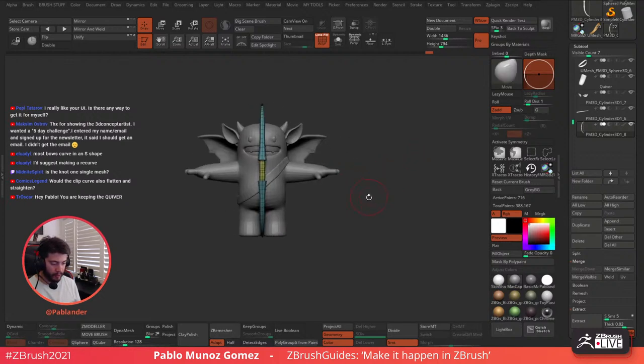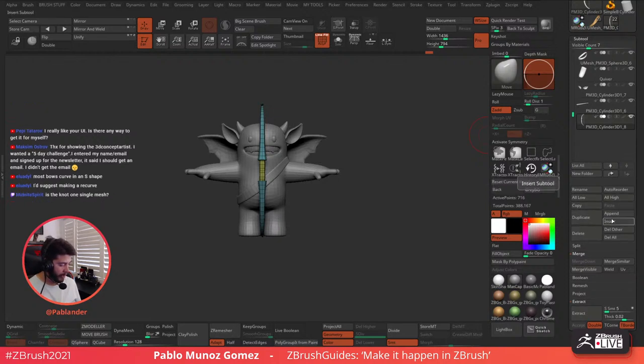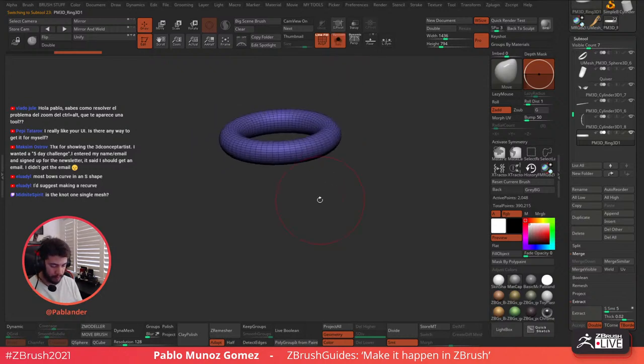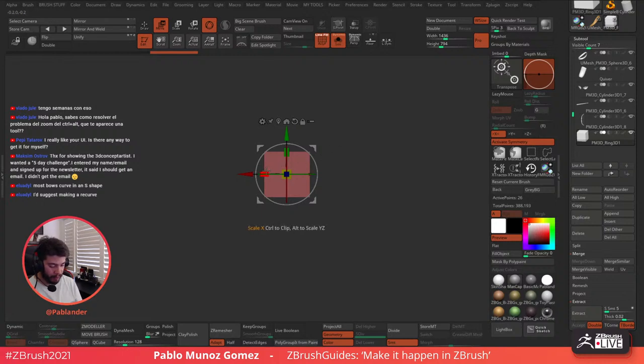For the arrows, I'm going to keep it, again, super simple. Let's just append anything, it doesn't matter what it is. Go to solo, and I'm going to go to Q-Cube. That's going to make this very simple. I'm going to assign a single polygroup, just holding Control and W. Enable symmetry in the X axis. There we go. Bring in the gizmo again, and I'm just going to do the arrow shape. Again, plenty of different ways to do it. I'm just going to keep it simple.